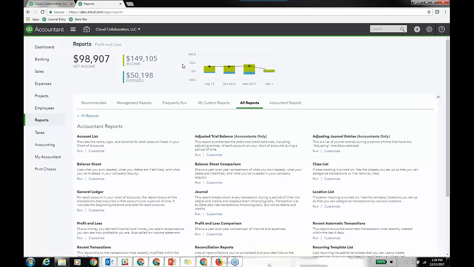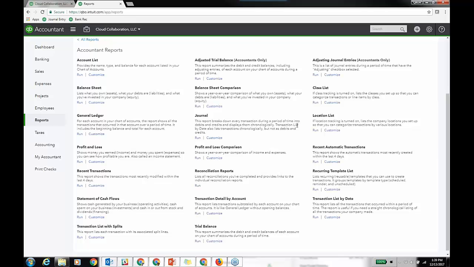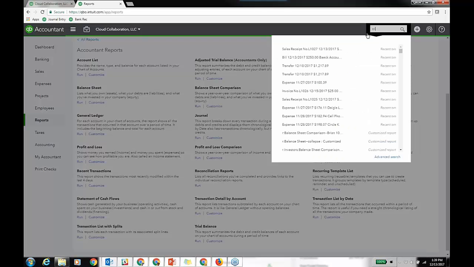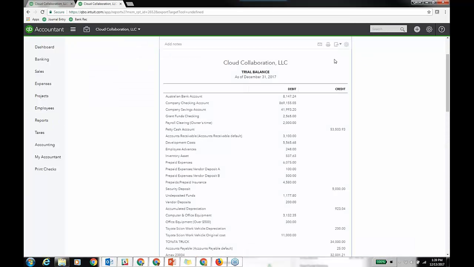So I wanted to tie off reporting because here in the accountant reports, right? And again, you can get there under the briefcase, accountant reports. You'll see the TrialBalance report right here. If you're not sure where it is, left click in the search field and start typing. You'll find it. I think I customized it from last time we did this. Let's go to that report.